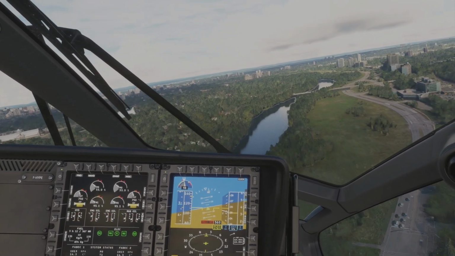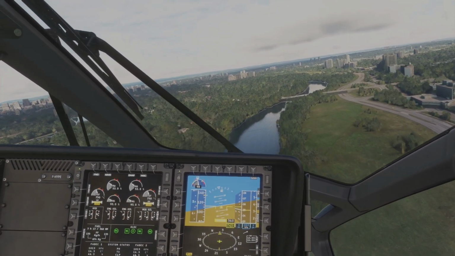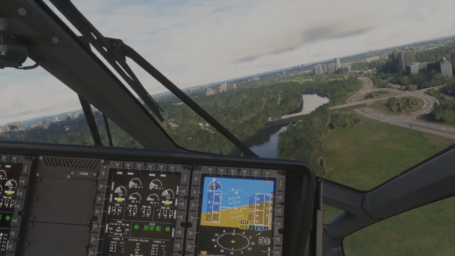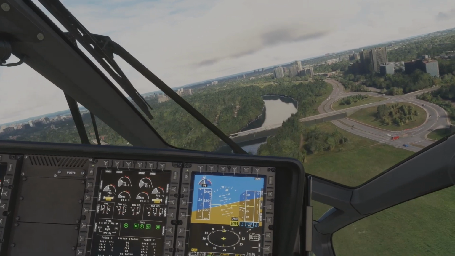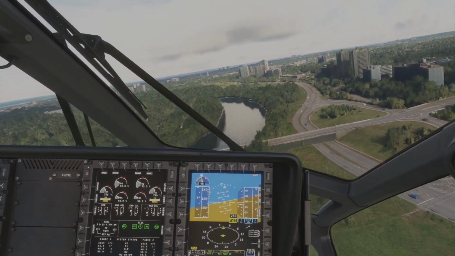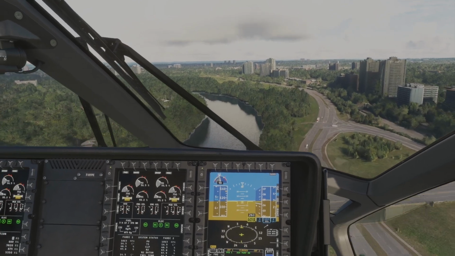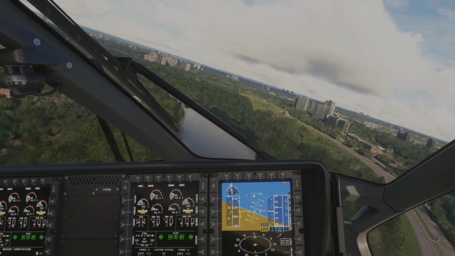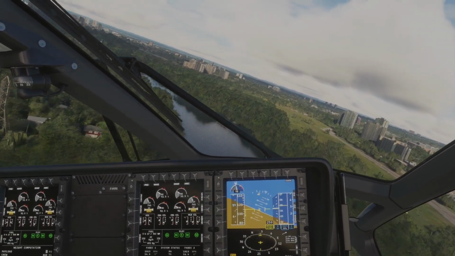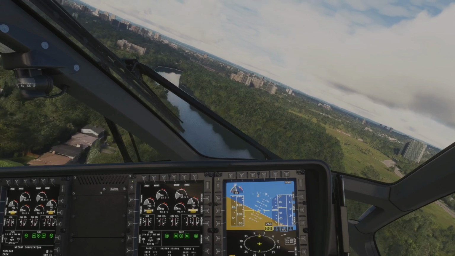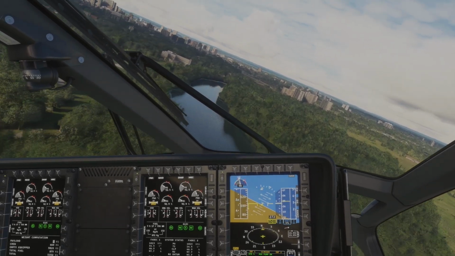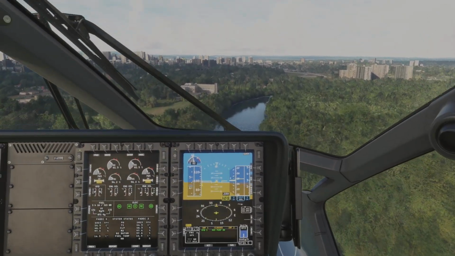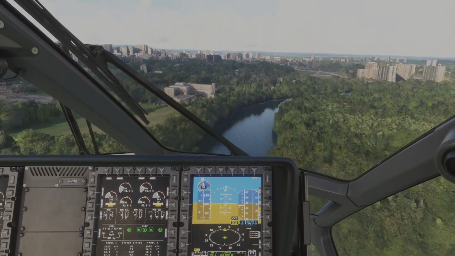I should turn off my train warning system here. But there's the water, there's the canal. And if I keep following the canal, it's going to get right up to the 401. Not the 401, I meant the Queensway. If I cross the Queensway, then I'm into the city of Ottawa. And I think it's called Riverside Drive, the highway that follows the canal all the way up. Not sure if they've mapped Riverside Drive, but this is the canal.